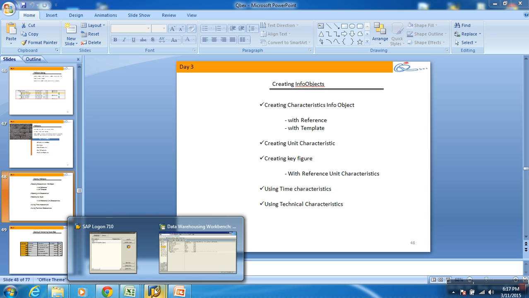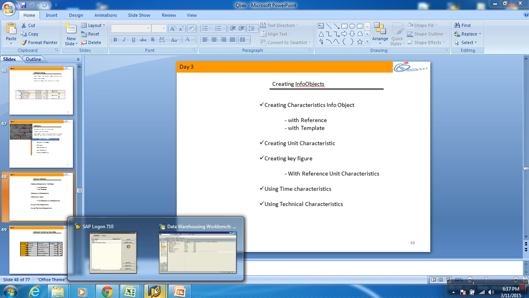So when you build any of these structures, whether it is master data, cube, or DSO, it's always based on what? Info objects. Always based on info objects. Once an info object is created, it can be reused in n number of structures. Clear on this? We've already seen the different types of info objects: characteristics, key figure, unit, time, and then what? Technical characteristics. Simple. A field on which you cannot perform an aggregation function becomes a characteristic, and any field on which you can perform an aggregation function becomes a key figure.